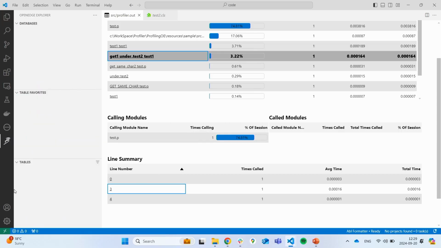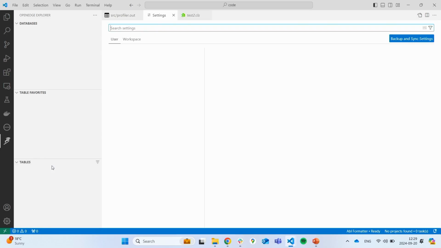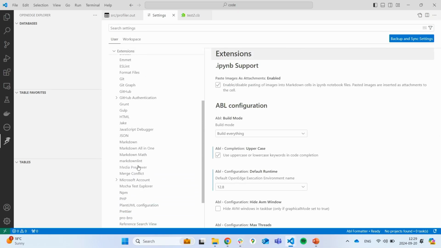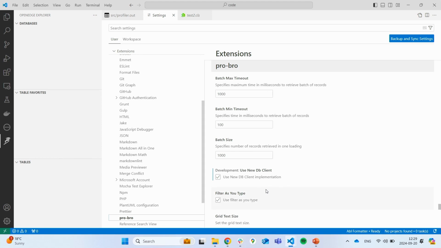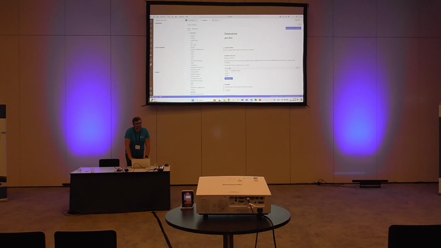But I think there is a solution: go to the ProBro settings and try to add or remove a port there, and it might help. We can talk later and I can try to help you.